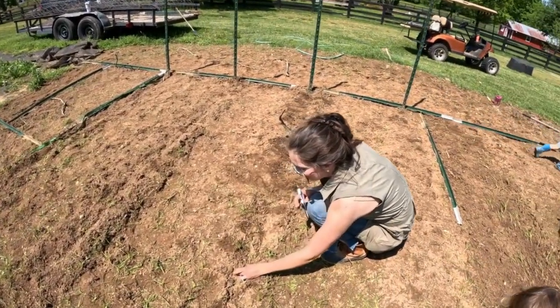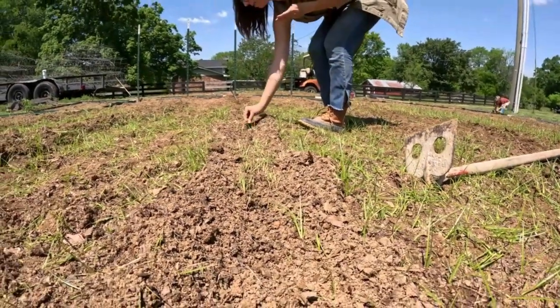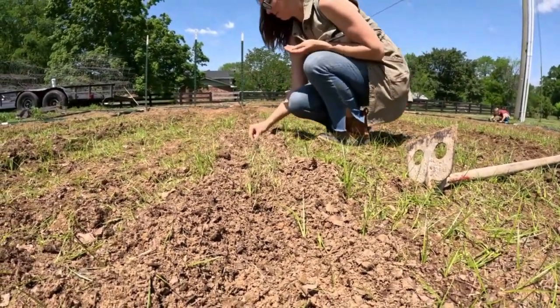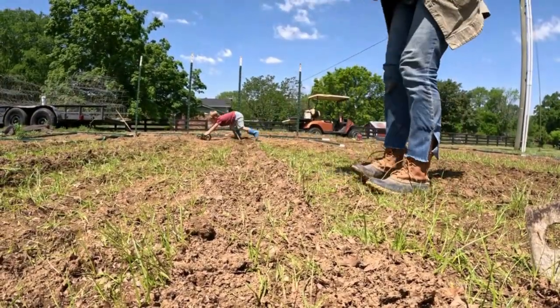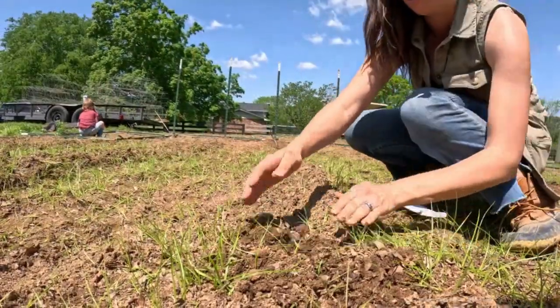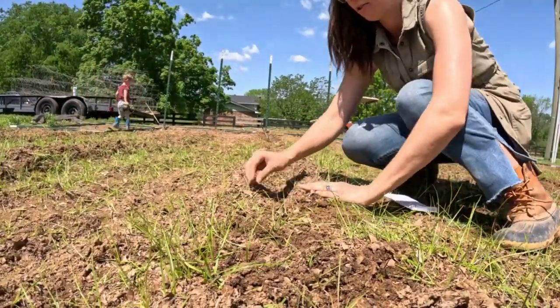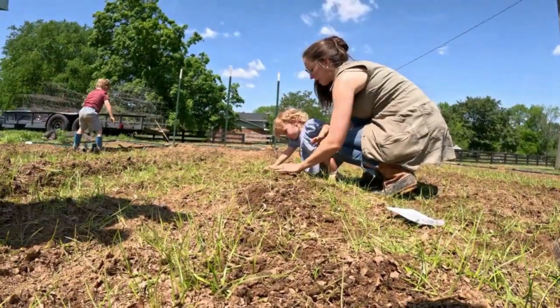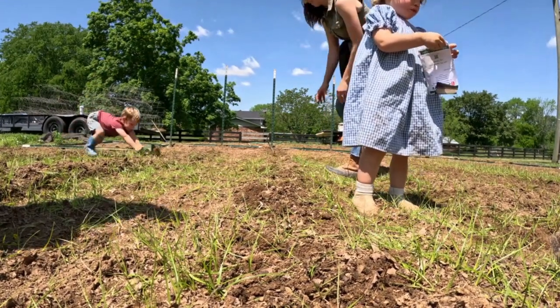Corn was a bit of a challenge in 2023 for a couple of reasons. While the fence posts were great for identifying rows — we loved them for that — we also noticed that birds like to sit on the fence posts, and that means they sought out food within the corn husks. Yep, we had nibbles of corn taken out by the birds. There were pros and cons, y'all.